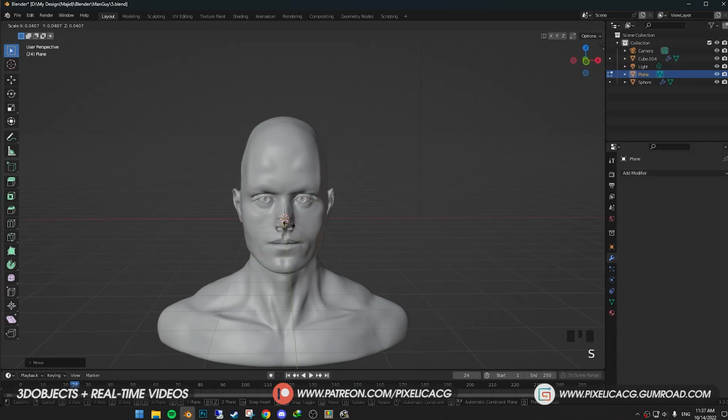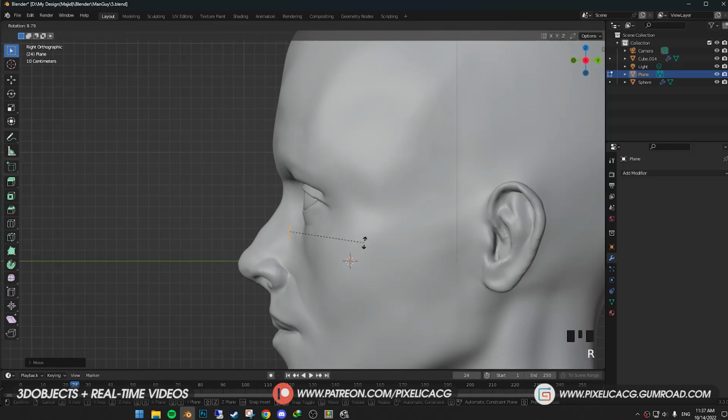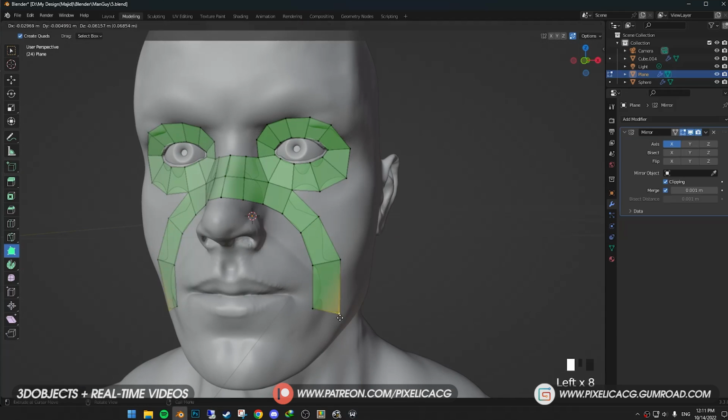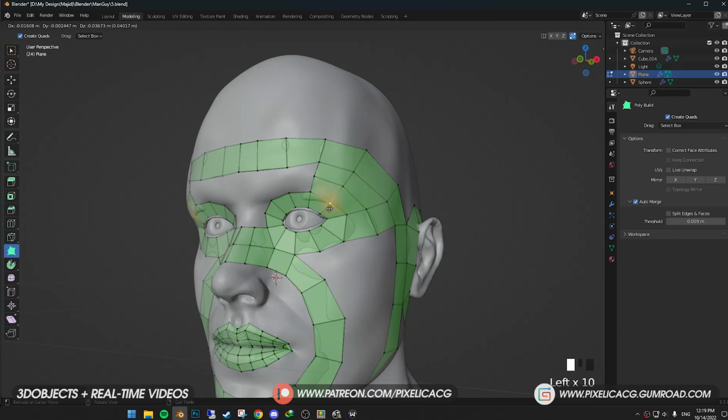And we're almost done, but one thing left, and that's retopology. We need to retopologize it so we can clean up the mesh. I have 2 separate tutorials about retopology. Really recommend you check it out.